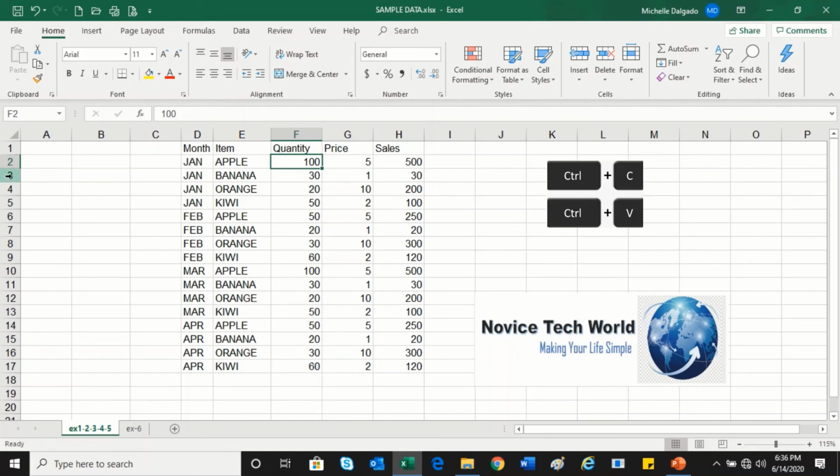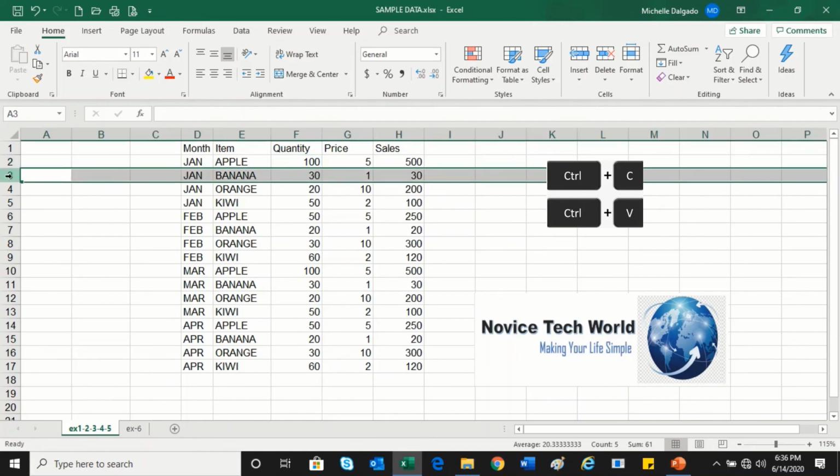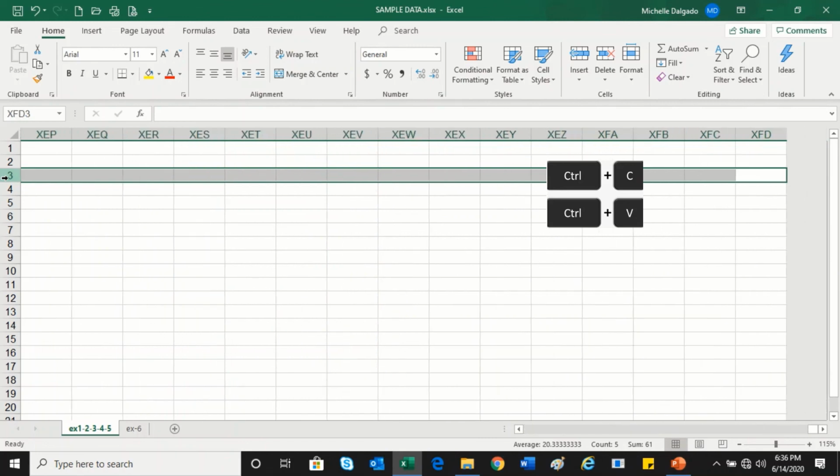Another option would be inserting lines, inserting rows. If you use the shift and end, you reach the end of the row.